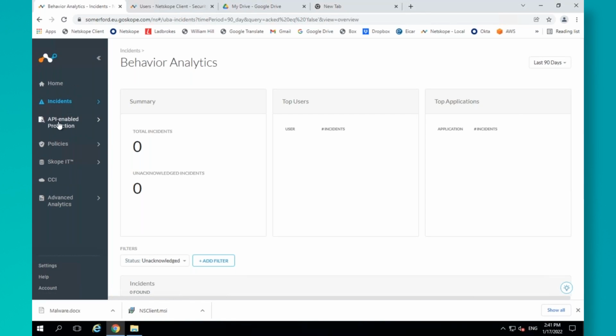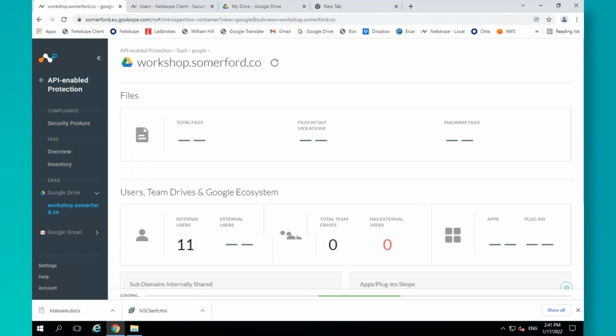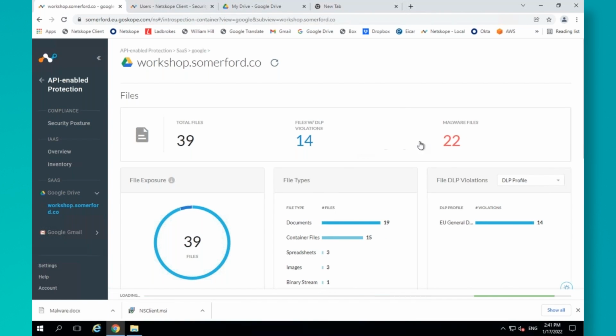Now on this one, I've got the API enabled protection enabled. So it's looking at my Google Drive and it knows exactly what's going on in my Google Drive. If I was to log in to Google from a machine that doesn't have a client and doesn't have the reverse proxy enabled, it would still be recording activity. Now this is always after the fact. I upload the file, Google then tells Netskope that I uploaded the file. But you begin to see all of the activity in Google is now being recorded, no matter who's doing it and where they're doing it from, as long as you've got Netskope integrated with it. So there's reams and reams of information getting stored by Netskope.